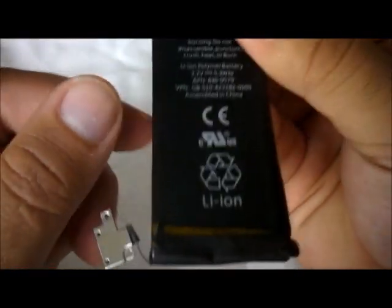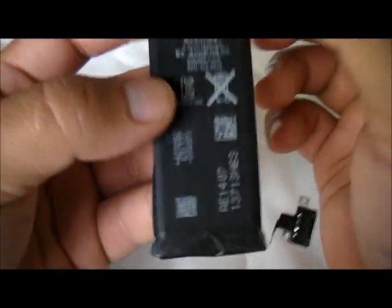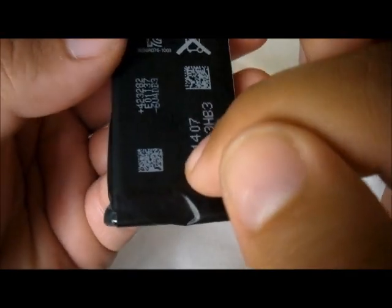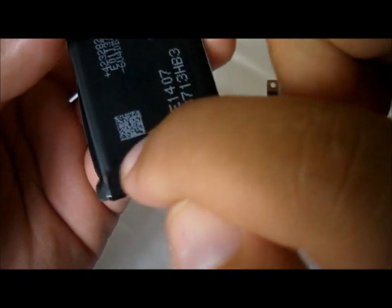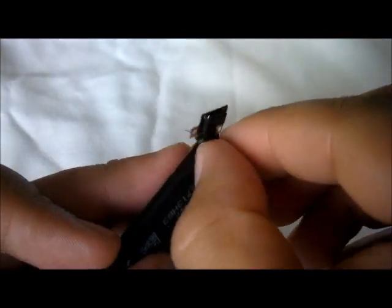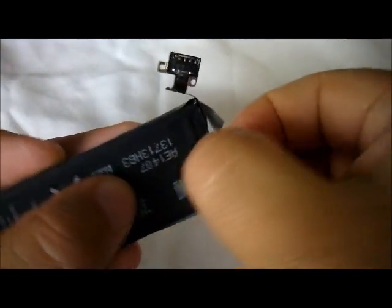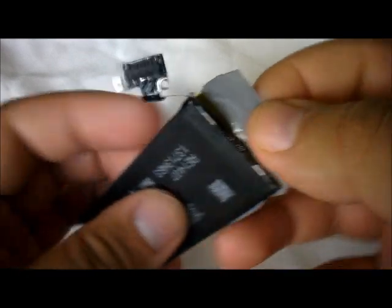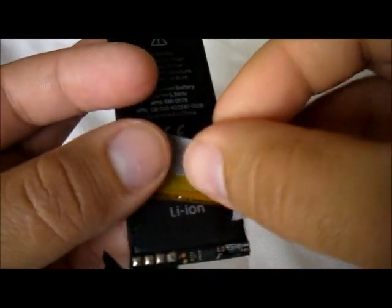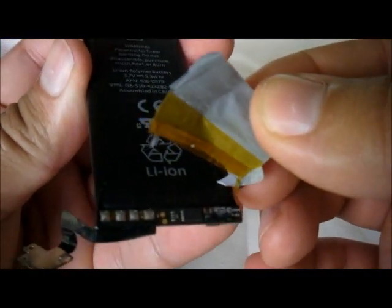Okay, so when you get the battery, I already kind of removed the bottom tape, but when you flip it over, usually this is a replacement. So usually, or even the original one, it has like a piece of tape at the bottom. So the first thing we do is we remove that tape. You peel it off carefully. Do this carefully because the board, you can break the board and it's going to create a mess. So if you like, you can go ahead and remove that piece of tape.